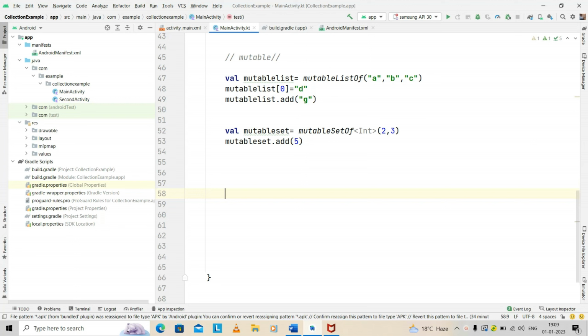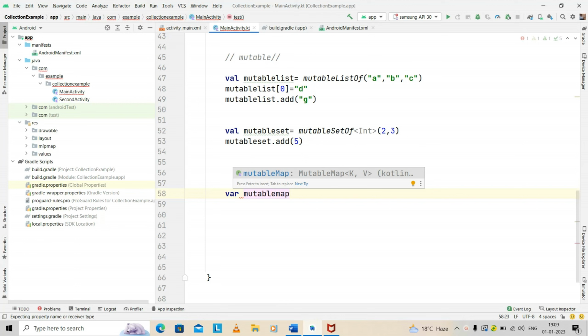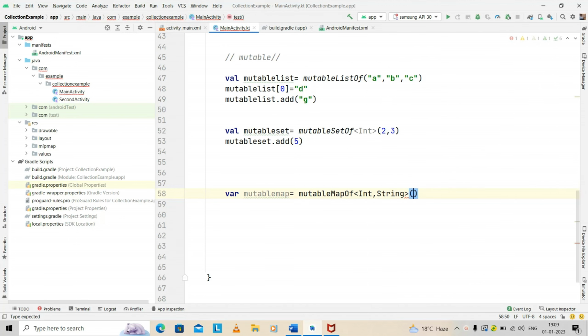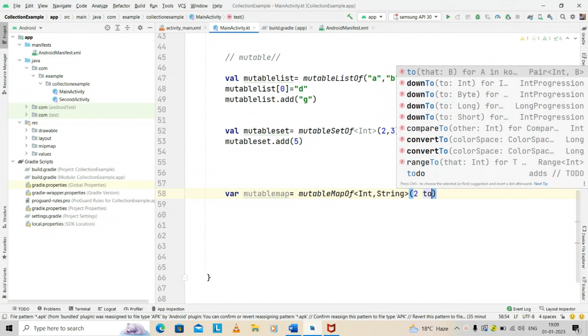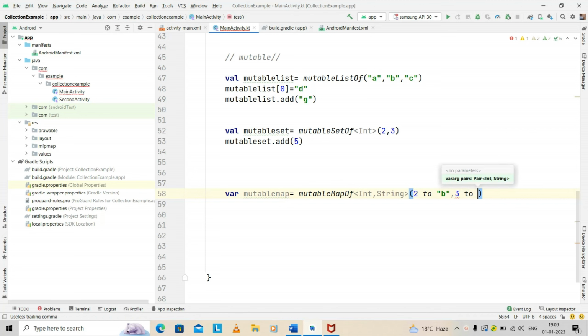So you can simply say val mutableMap and go for your mutableMapOf. Here, if you want to go with integer and string values, you can pass them, like 2 to b, giving the key, and 3 to c.